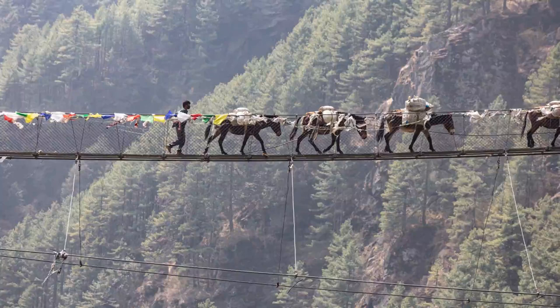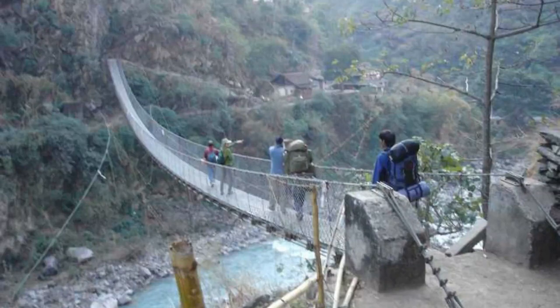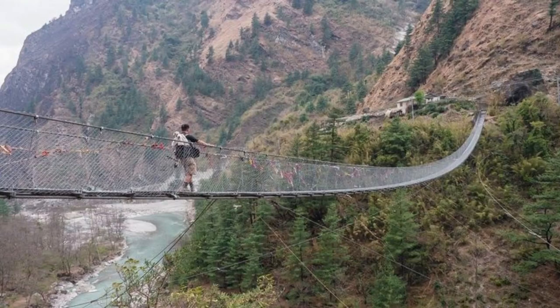Sometimes the animals have their eyes covered so they don't get scared as they cross the bridge — and it's easy to see why. If only you could do the same thing to people. People say that the bridge was built to make other bridges less crowded. Locals use it every day to drive their animals across, which makes the idea of traffic jams interesting.